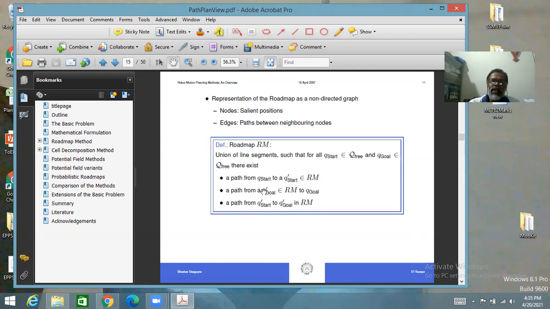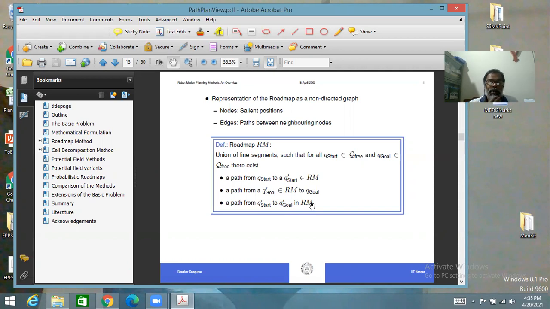These two little paths are not in the RM to begin with, and that is why when you start from a point Q start or try to terminate at a point Q goal, which are not in the roadmap, then for that particular path planning problem, you put one node at Q start and one node at Q goal and add these two little segments in the existing graph, and then over that you do the entire business. This part you should be able to find out in the roadmap itself. So this is how most roadmap methods work. I mean, all roadmap methods work.